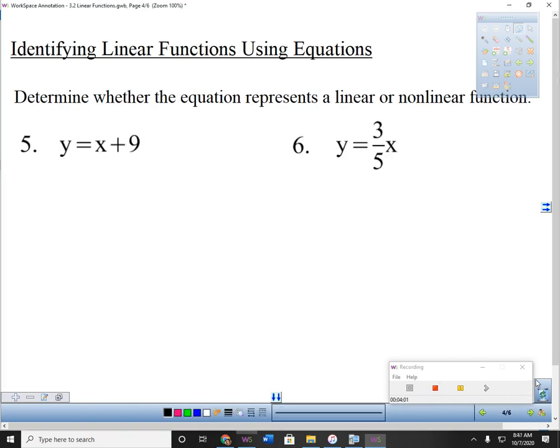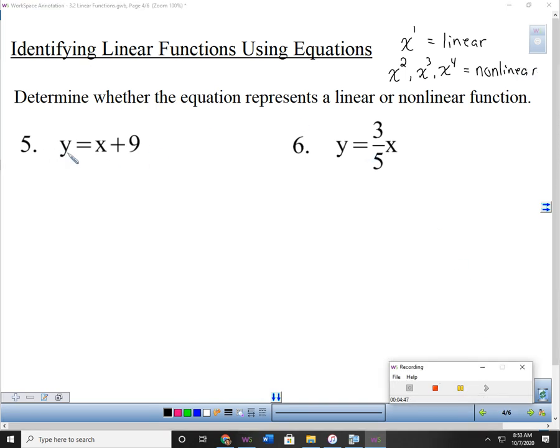All right. Now let's talk about these equations. When I say degrees, I'm talking about powers, all right? So if you have an x to the first power, and that's the biggest one that you have, that would equal a linear function. If you have a biggest power of x to the second, x to the third, x to the fourth, so on and so forth, that means that is non-linear.